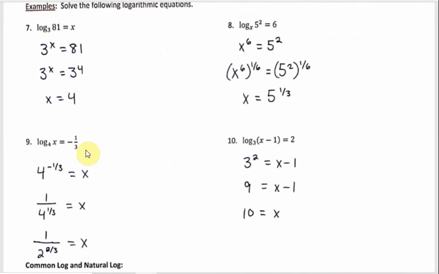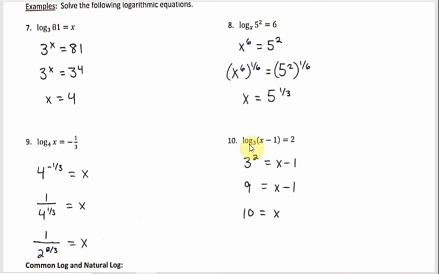All right, to keep this common thread going, where we start off with the log equation and rewrite it as an exponential equation. So from here, 4 raised to the power of negative 1/3 must be equal to x. So we've already got this solved for x. Now we just have to simplify the left side. So I rewrote it with a positive exponent. And then this last step, I don't know if you really need that. I think here the 1/4 to the 1/3 is good enough. But if you wanted to get it to where you had the smallest possible base, 4 is 2 squared, so you could rewrite 4 to the 1/3 as 2 squared to the 1/3, or 2 to the 2/3.